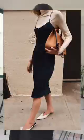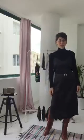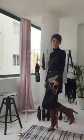All right, look number 3 might just be my favorite because it's so comfortable to wear. All I've done is taken my black slip dress, popped it over a black turtleneck, added a belt just to give it a little bit more shape, and paired it back to my tall boot. I love the way the tall boot peeks through the slit. Then just pairing it back to my little printed bag just to give it a little bit of color and pull out the boots. And this is look number 3.